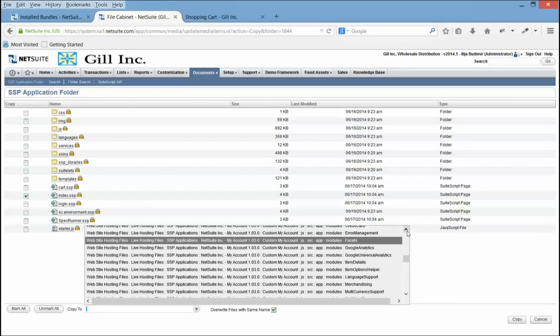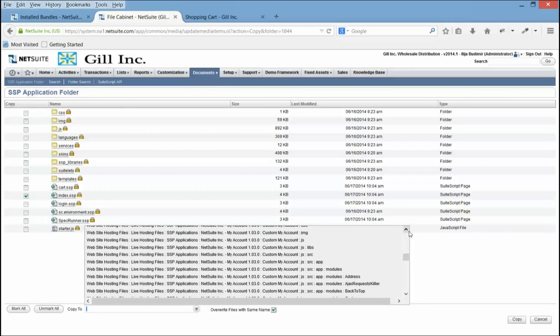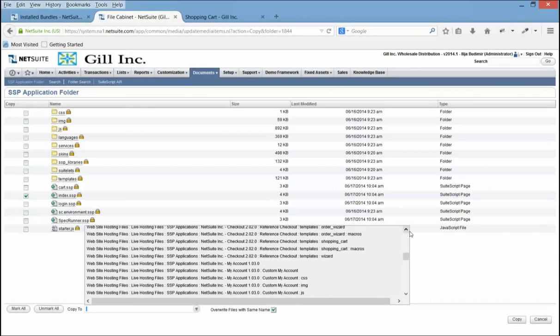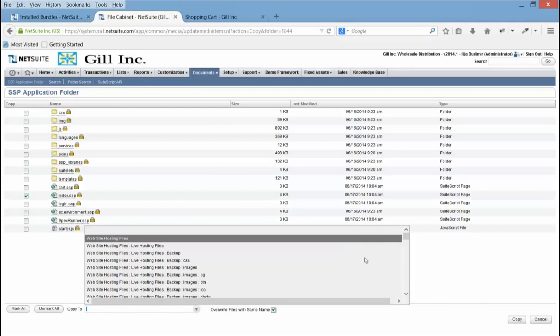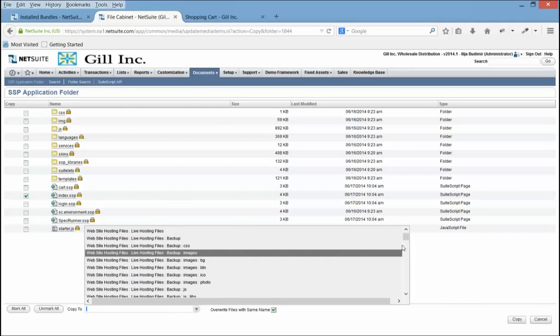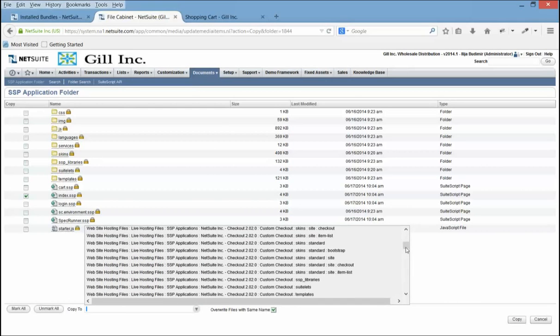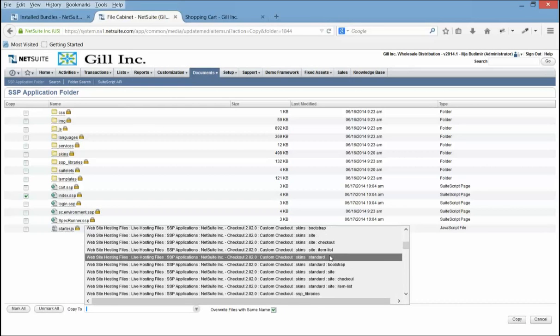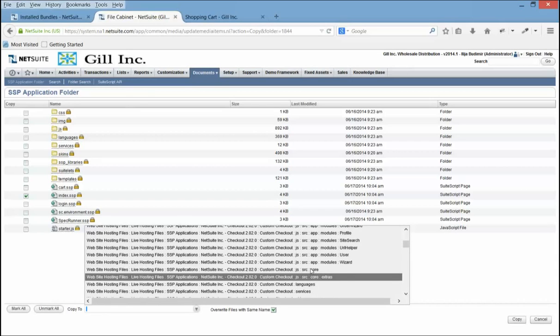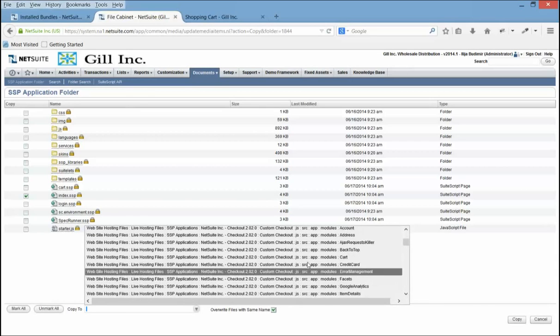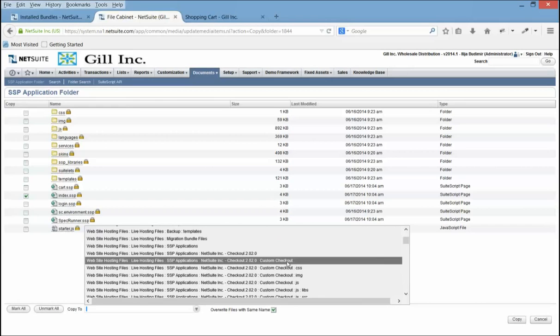There's too many files, but you kind of have to get used to this. So you would typically drop the file right here.